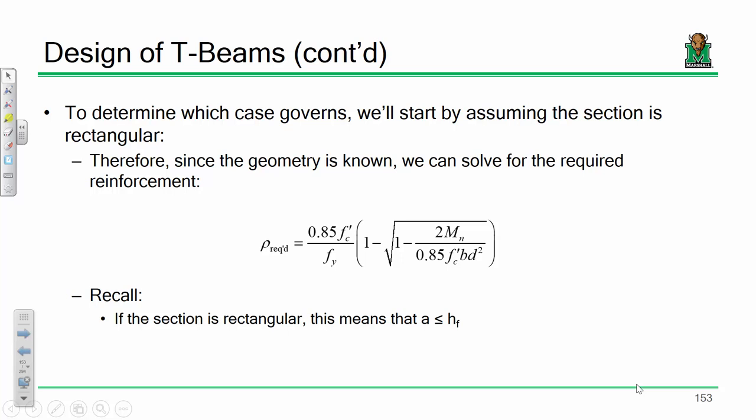Now if you have a rectangular cross-section, what's the formula we use for a? What is it? As f y over 0.85 f c prime b. That's the formula we've been using so far, right? Now, what is As? Well, isn't it rho b d? Because isn't that how we defined a reinforcement ratio, the area of steel divided by b d? Because sort of like about how much steel you have divided by how much concrete you have. So what I'll do is I'll take this and I'll replace it with rho b d.